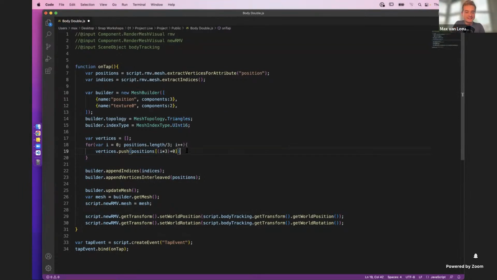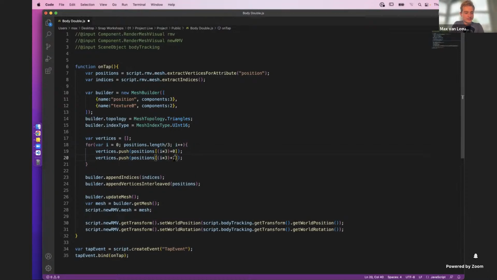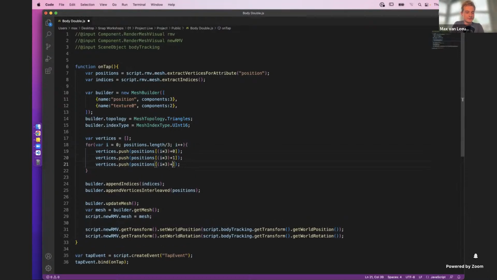I have to peek a little bit at the code I wrote earlier, but yeah, this is right, because then you get the positions of the current vertex that we're at. Plus 0 is the first vertex, plus 1 is the second vertex, plus 2 is the third vertex. Of course, the 0 doesn't matter, you can leave it out, but I like it for readability, because then you know what you're doing with these 3 numbers. So now you have X, Y, and Z already.